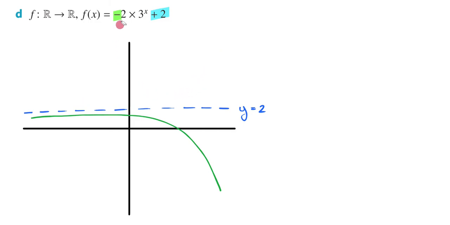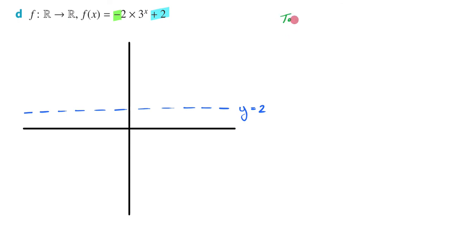And then finally, I have a dilation of 2, which means that this right here is going to be stretched 2 units from my x-axis. And you might be thinking, how on earth am I going to show that? Well, let us realize that what that's really going to affect is my y-intercept. So that's what I need to find. So I'm not going to draw it until I find out what my y-intercept is going to be. Never draw it until you find out what your intercepts are going to be.